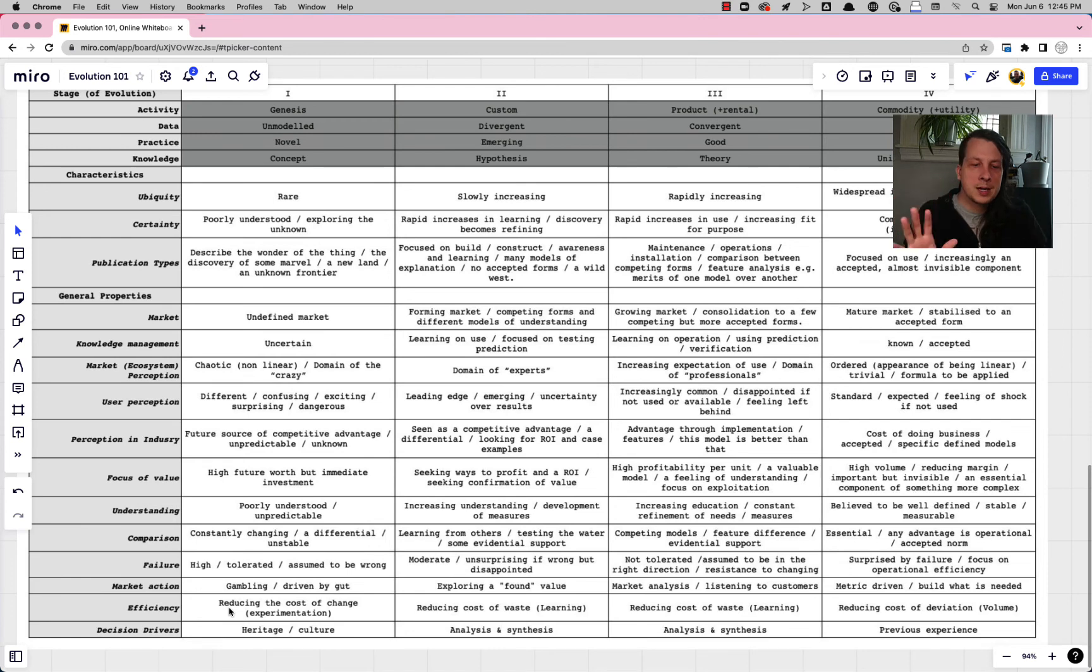So the reason I suggest starting with one is just to not get overwhelmed. Because if you show someone a table like this it's kind of unfair for them to take it all in and try to use it. So start with one characteristic or quality see if you can figure out where it fits based on that and then as you get more skillful more comfortable using more of these characteristics and qualities and use them and start to enhance your use of evolution to include more and more of the nuance and details of the situation.